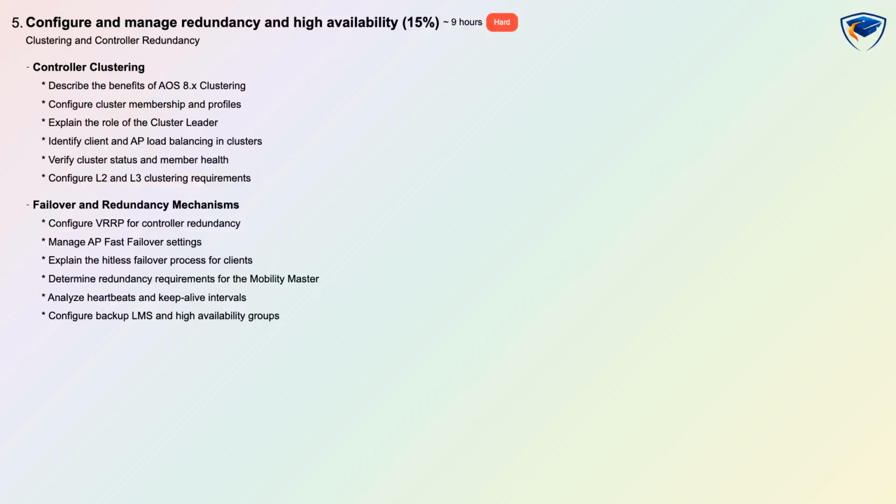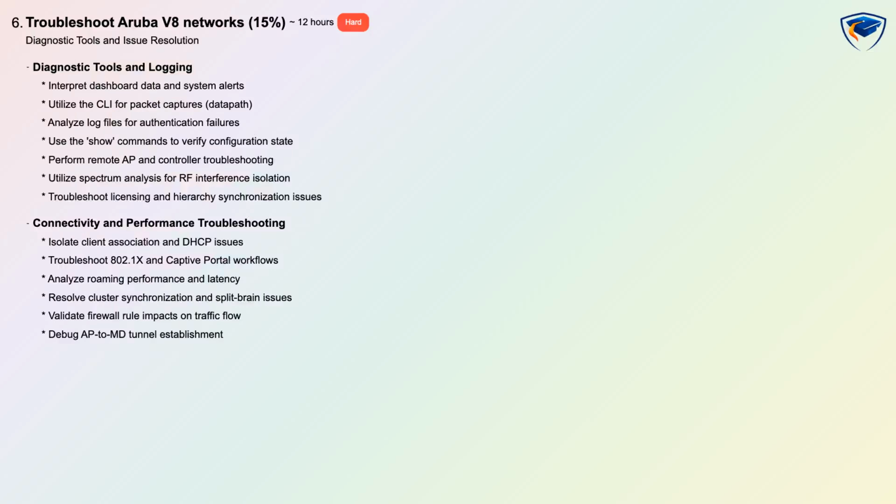backup LMS configuration. Troubleshoot Aruba V8 networks is weighted 15%, rated hard, and has an estimated learning time of 12 hours with scenario-based assessment. You will use diagnostic tools and logging to interpret dashboards, run packet captures via the CLI, analyze authentication logs, and perform spectrum analysis for RF isolation. The troubleshooting domain also covers client association and DHCP isolation, 802.1X and captive portal workflows, roaming and latency analysis, split-brain cluster resolution, firewall impact validation, and AP to managed device tunnel debugging.